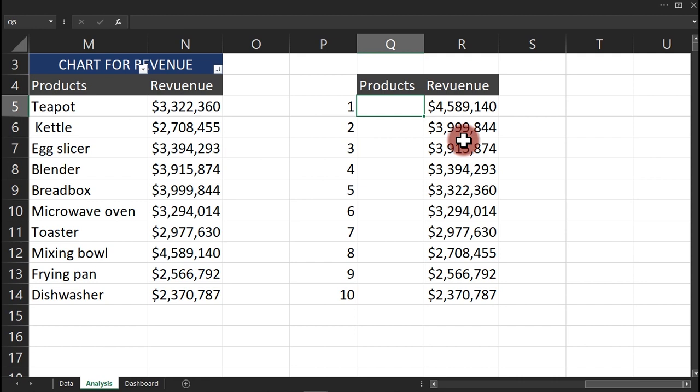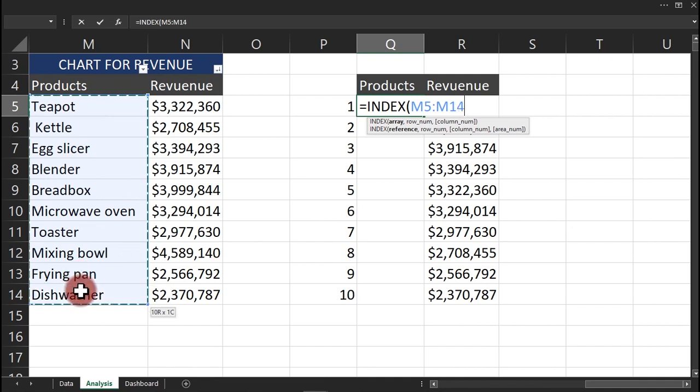So let me show you what you're going to do. So we're going to be using INDEX and MATCH to do this. But to do just this is very simple. So typing in your INDEX right now is looking for the array, and your array is always where what you want is actually sitting. That is the column, right? So come right here and say, okay, I want something from here, right? If I put my comma, it's asking me which row number do I want from here.